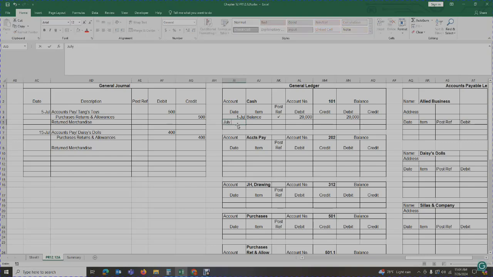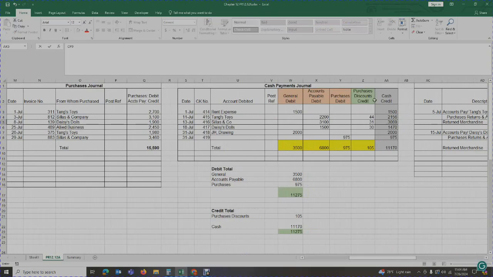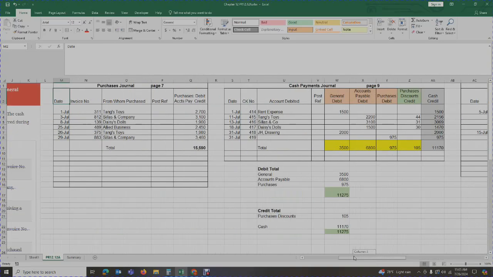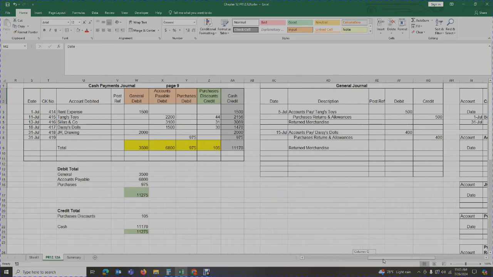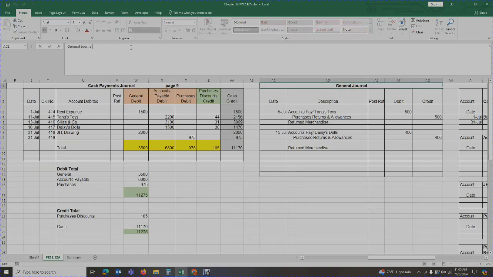And we are posting this transaction at the end of the month. Where am I getting this information? From the cash payment journal number 9. So if you look at your cash payment journal, oh, I forgot to put the page number up here, but it should say page 9. All of your journals have a journal page number, and I forgot to enter those. My purchases journal should be purchases journal page 7. So every journal should have a page number. So we've got purchases journal page 7, cash payments journal page 9, and general journal we have page 3.